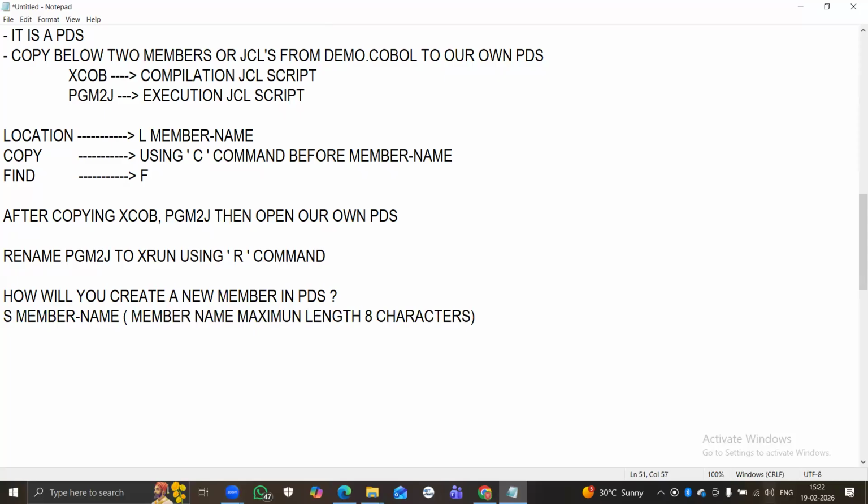You can give less than 8 and you can give 8 also, but if you provide more than 8, it will show an error message. It doesn't take it. Okay. Yes, ma'am.